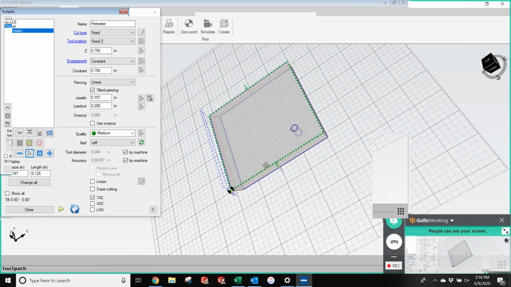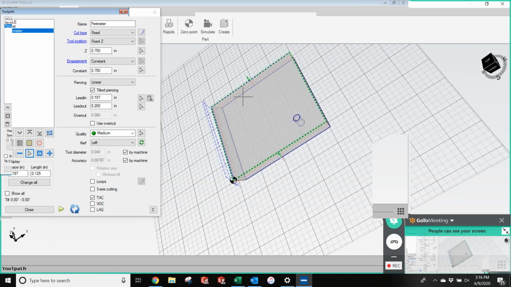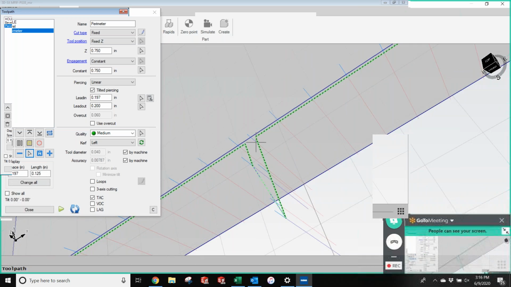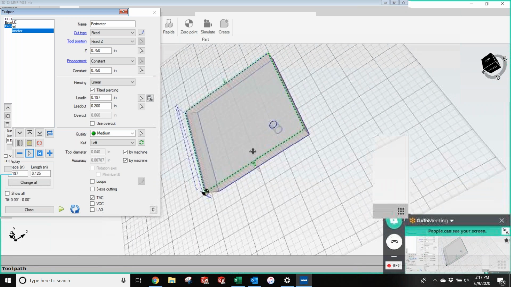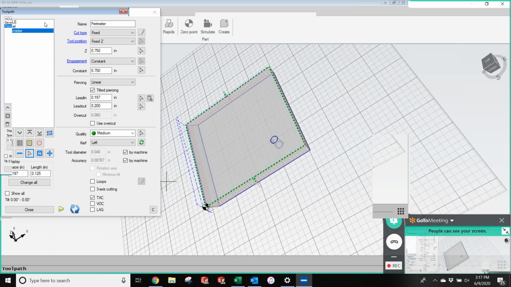And I'm assuming tabbing is the best way to fight pre-stress in a material, or yeah, it'll keep it in there. So if the material does bow, at least it's going to move with the material versus like dropping down. And so it's just a matter of maybe adjusting the tab size depending on the thickness of the material. You should just have to kind of do some tests to see what works best for you. Okay. Okay, that makes sense. So do you want to leave these tabs on here on this one?